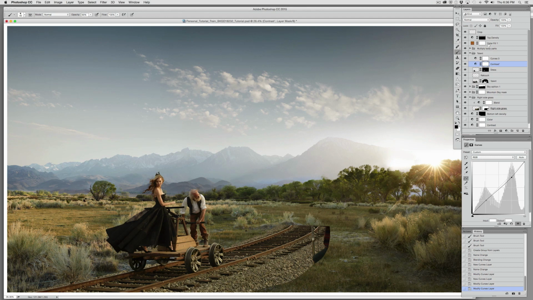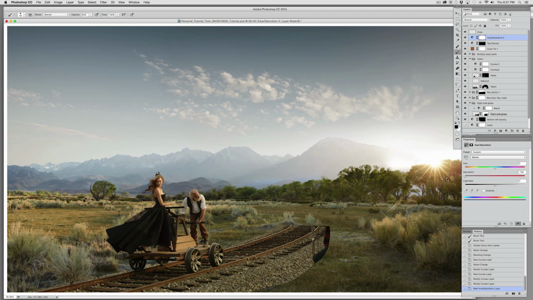Now, I'm going to give you a little tip. We talked about this briefly before. So we come up here to our hue saturation and we pull this all the way down. And now we could reassess contrast better. By taking away our color, we have a better sense if this is the right contrast. And now in black and white, this is starting to seem actually even more contrasty than I thought.